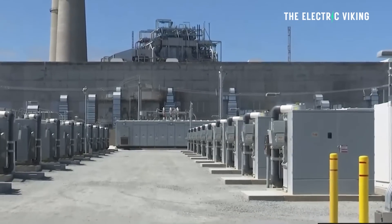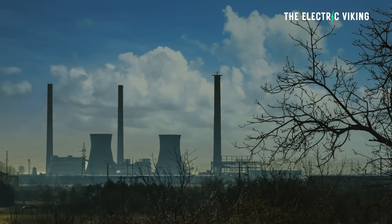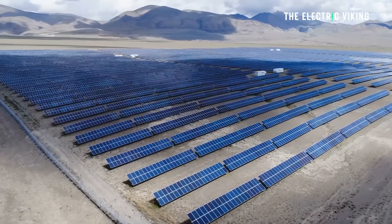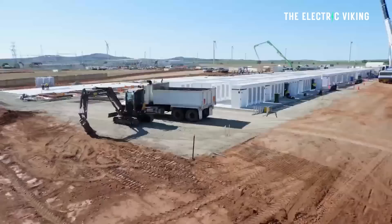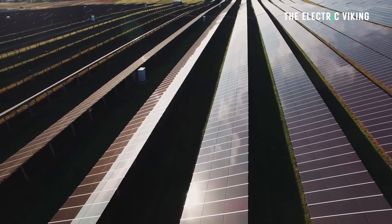The South West Interconnected System — Western Australia's main electricity grid — is in the middle of a significant transformation, moving from a high-emission thermal generation base, essentially fossil fuels, to complete renewable energy generation. The goal is to create massive amounts of excess energy and turn that into other things — whether mining production or the creation of green hydrogen. The funding also includes $126 million for grid upgrades, along with a new 20-year plan that will see tens of gigawatts of large-scale solar and storage.